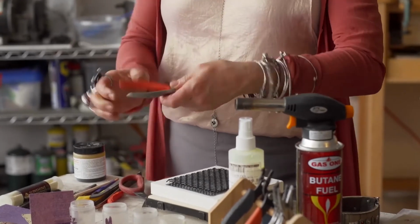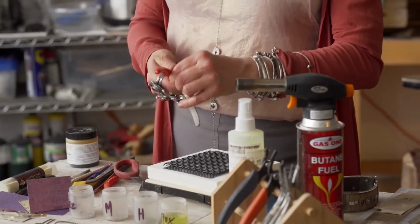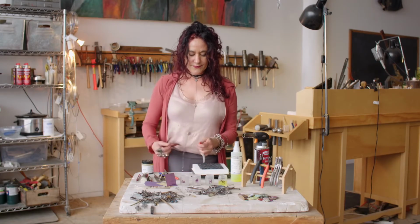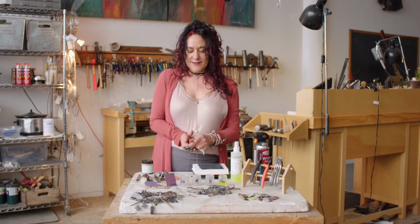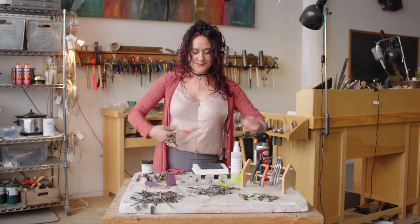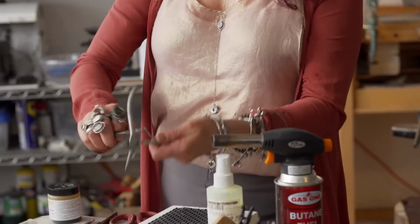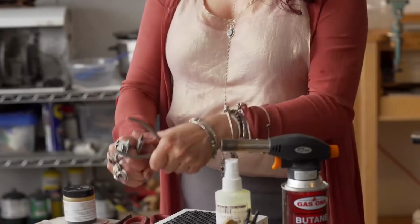You don't want to hurt yourself this way. Oops. So these scissors, these tin snips, I'm going to call them. They're really scissors, but tin snips, you can buy any kind of tin snips. And then I'm going to pull off this spring here. And then I'll have a very, very useful pair of pliers.